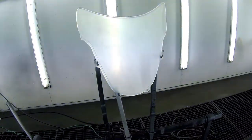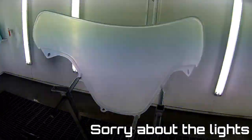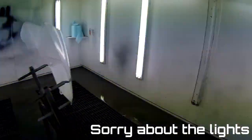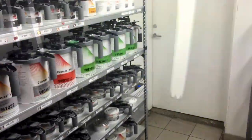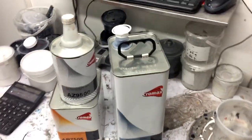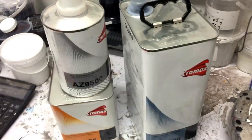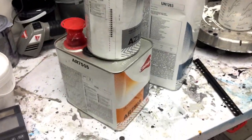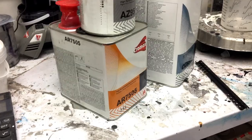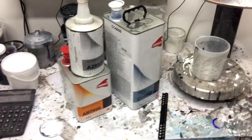Now it's time to put the clear coat on, but let's hope the final result is good, because I sanded a lot. Let's see what clear coat we use. My camera battery died, but we are using this one. It's a world quality clear coat, and my friend said that it's quite expensive. It's 100 euros per liter, but let's see how it goes.